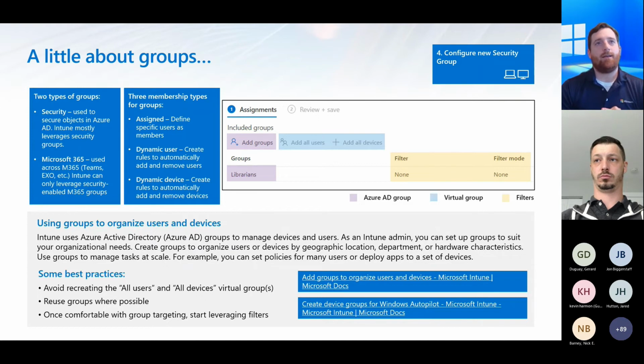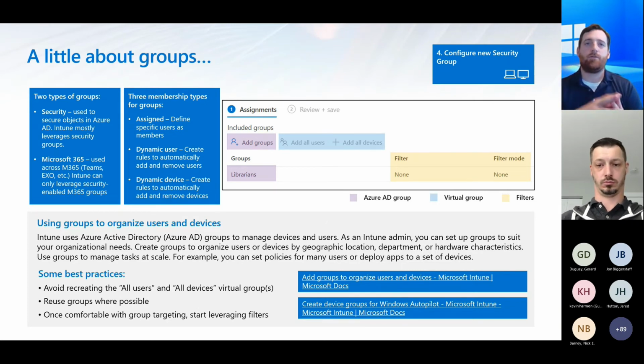In most cases, you'll want to start with just specifying Azure AD groups, but then you may notice that if you target things like all devices or all users with those virtual groups, things process a little bit faster. And so as you get more into Intune and more in depth with it, you may start leveraging those combined with something that we call filters, which is what you see in the highlighted yellow area.